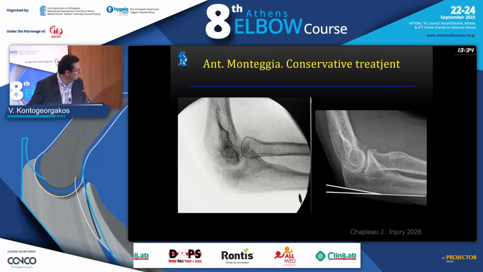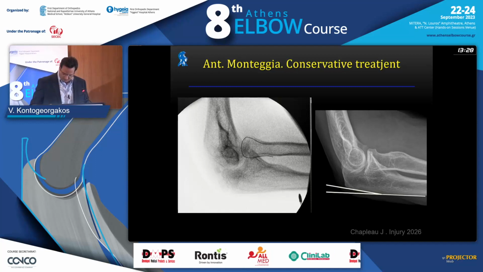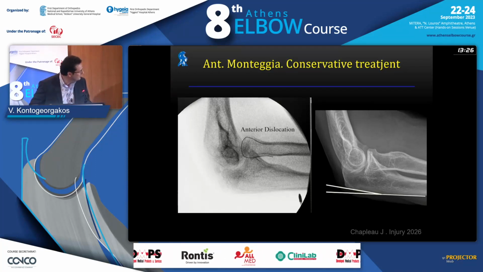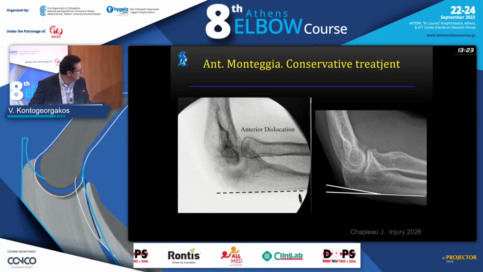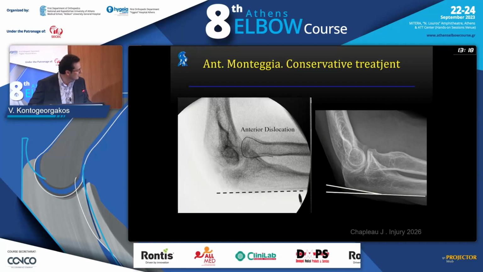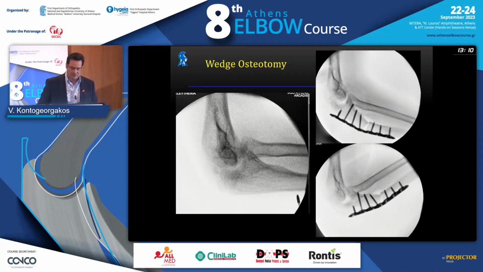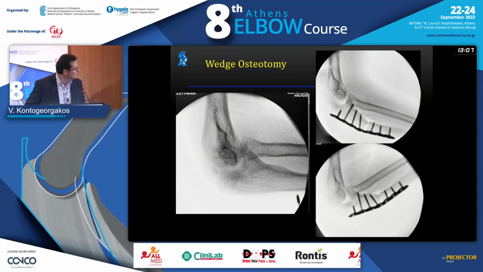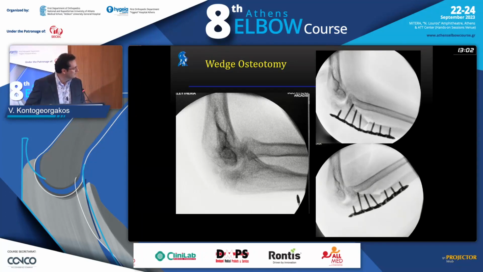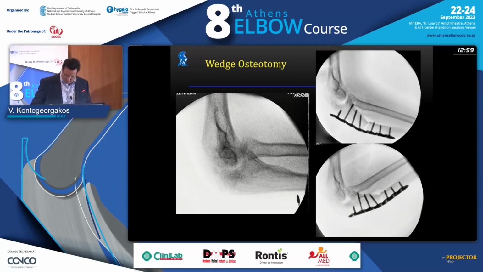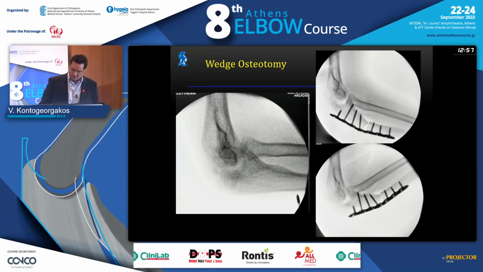This is a young adult with anterior Monteggia treated conservatively. And as we can see, there is still remaining anterior dislocation, subluxation of the radial head. And it's interesting to see the straight line. The posterior cortex is healed in this posterior line. This is called malunion. And what we have to do in this case is open reduction with posterior approach, open reduction of the radial head and a wedge osteotomy so that we can retain the reduction of the radial head.